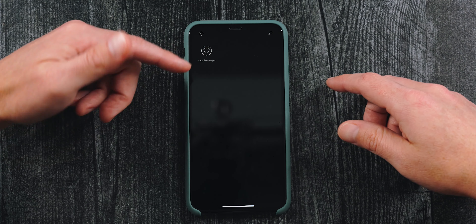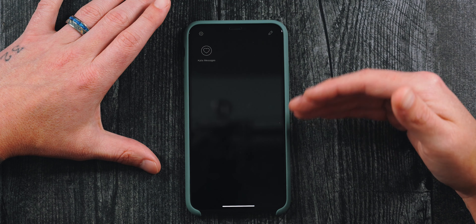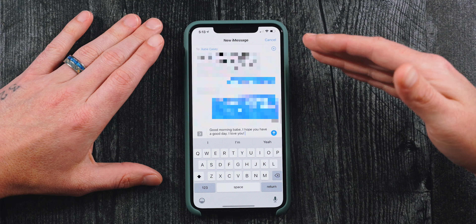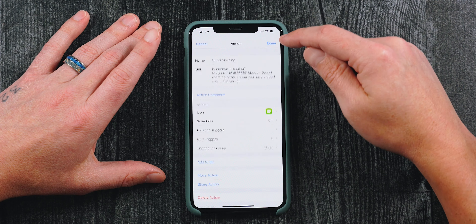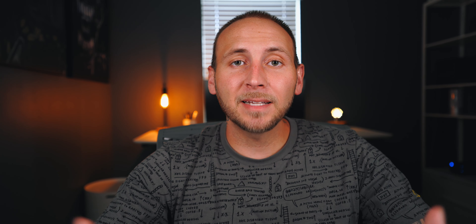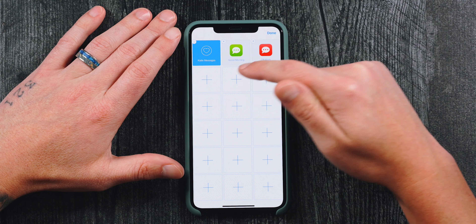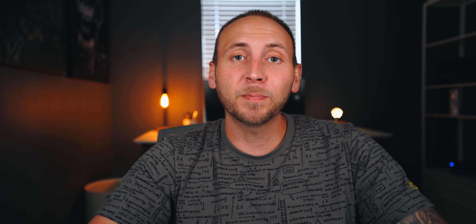Next I have Launch. If you're familiar with Siri Shortcuts, it's similar but calls them actions. You can create actions for apps or system operations. For example, I have a 'Katie Messages' group with pre-written texts I can send my wife without typing. There's a 'Good Morning' message that says 'Good morning babe, I hope you have a good day, I love you.' I can also schedule it to send automatically on mornings she's at work, and even set different messages for each day of the week.